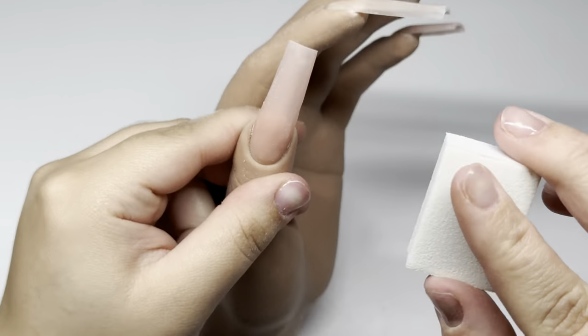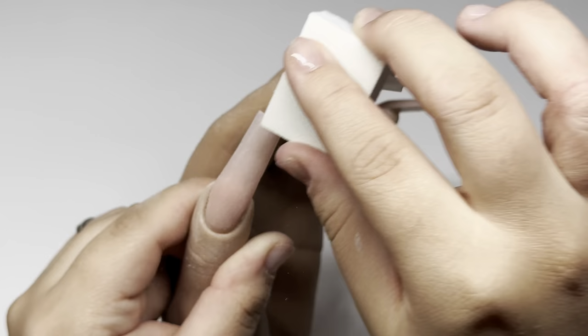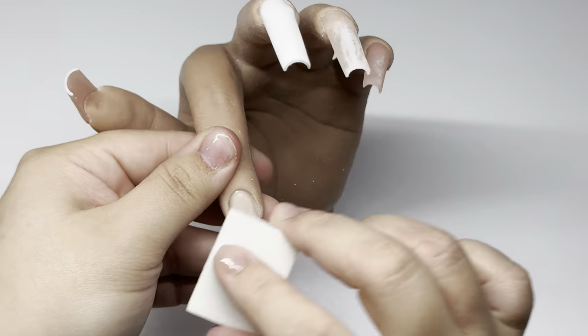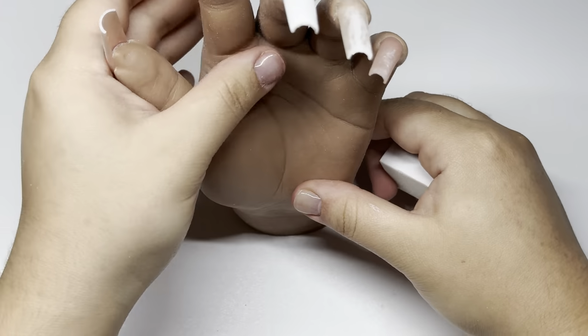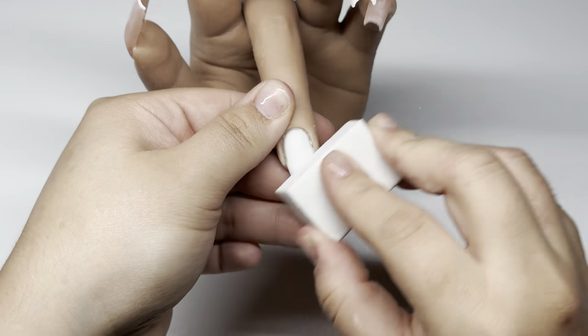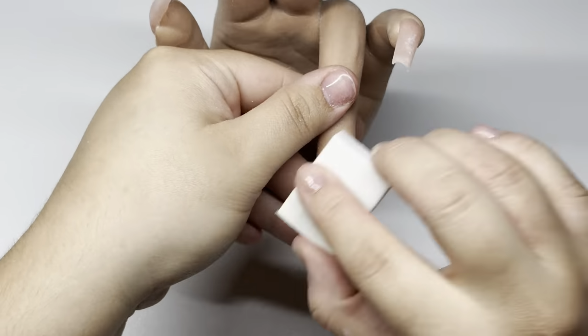And I did get that from V Nailed It. If you haven't watched her channel before, she does mention how she does that. She flips the client's hand and looks at it from their perspective so that way you can get everything nice and straight. Now I'm taking my mini buffer and I'm going in and just gently buffing over the surface since we will be doing lots of nail art on this set as well.